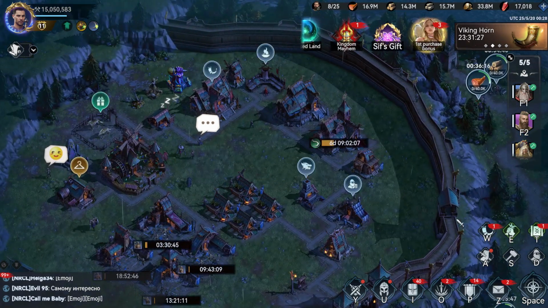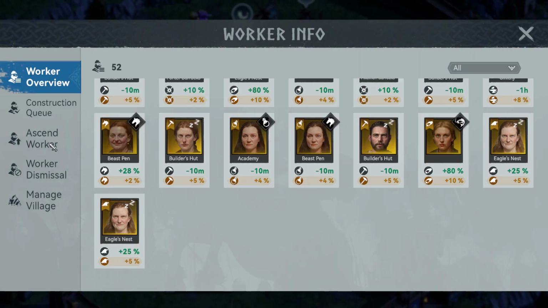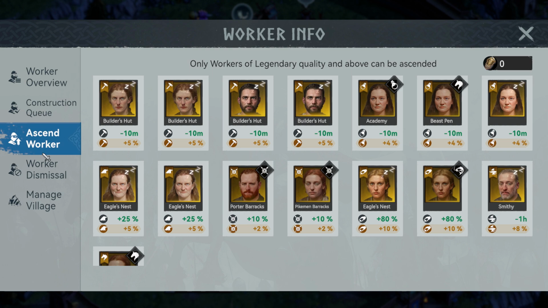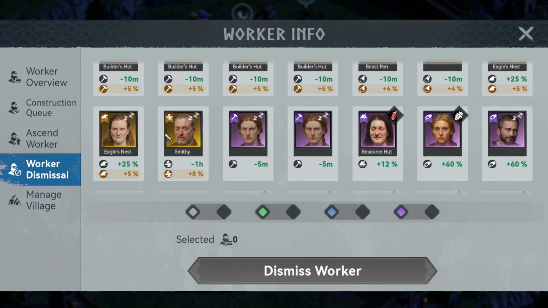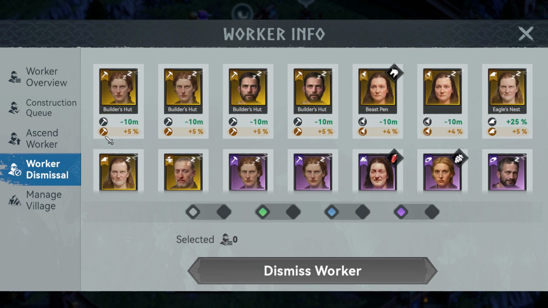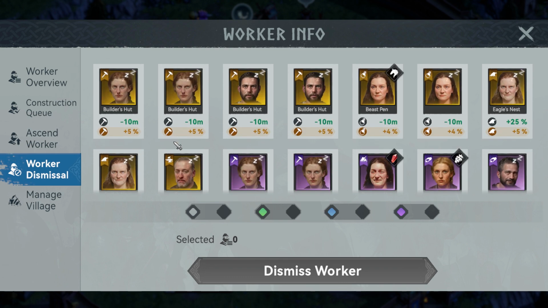All right, so once you have a total of 50 workers in your city, the Ascend worker and the worker dismissal tab will be added to your worker info. I just don't know if they have updated this requirement since we have gone through many updates. But that's just how to level up our legendary workers. Well, anyway, for you to be able to level up your legendary workers, you need to dismiss a worker. You will need to dismiss a legendary worker so you can ascend a specific legendary worker too.